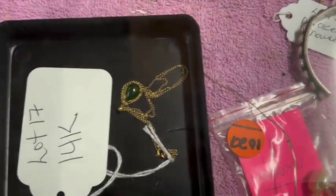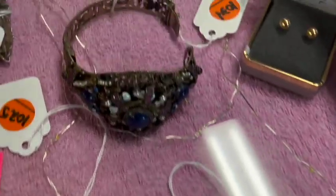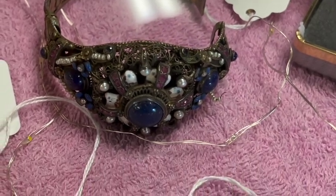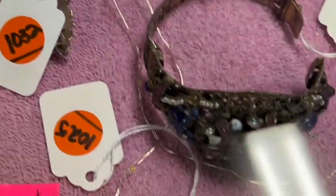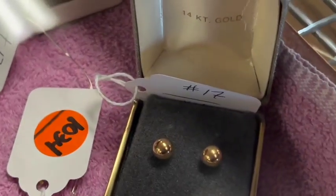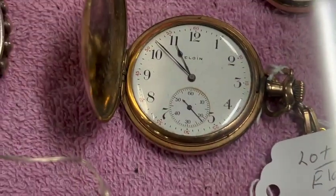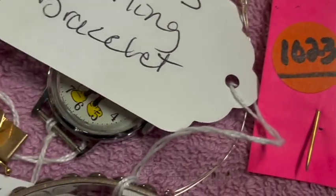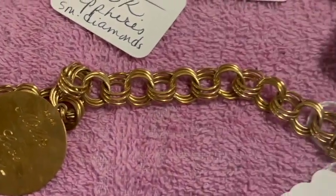Here's some pretty gold rings. Yeah, this is where the higher end stuff is. Pocket watches, wildly collectible. That's beautiful. I have something similar to that. And look at this sterling silver belt. Wow. That was very beautiful also. Some really pretty stuff in there. There's a nice charm bracelet in there too. I'm going to be coming on to that in a second. There it is. That was a nice heavy piece, it looks like.